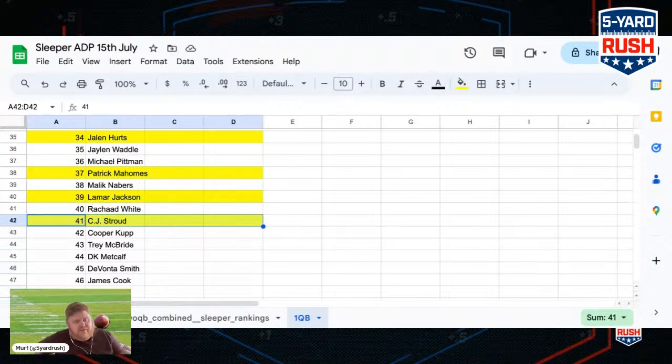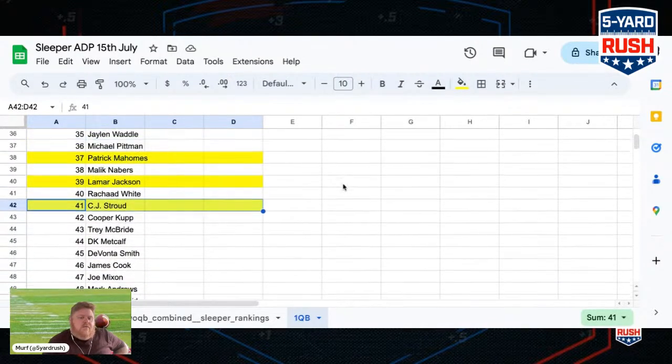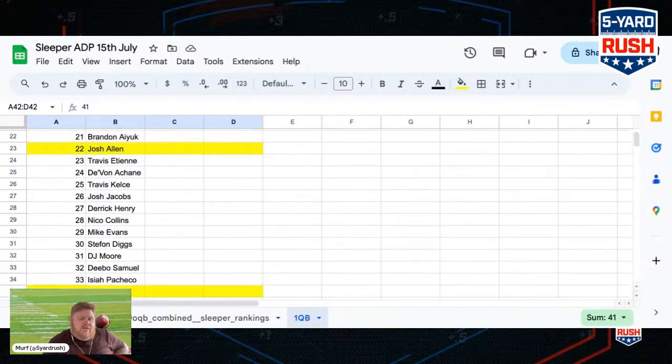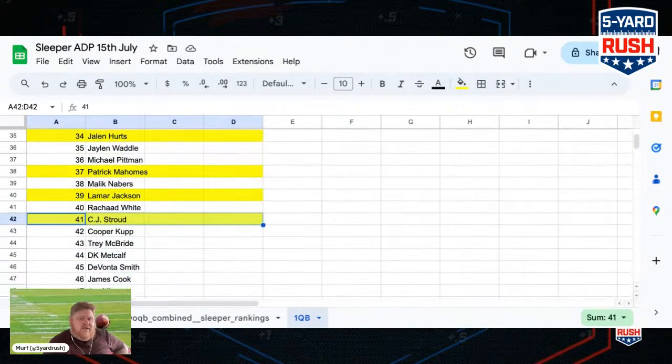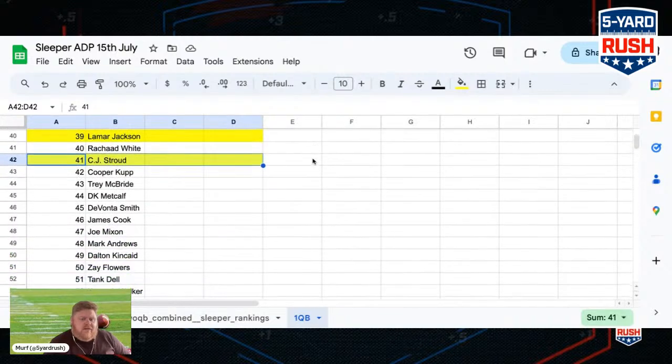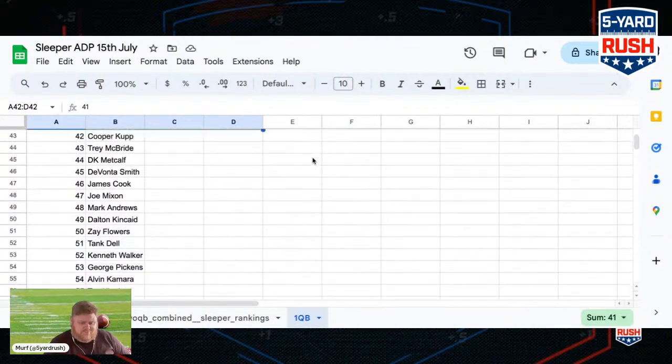And I think I'd see these values fall, maybe Allen in the 3rd, and these guys more in the 5th, maybe late 4th. So I can see the argument in taking Josh Allen. I can see the argument in taking Hurts and Jackson maybe a little bit later, but I can't get on board on Mahomes or CJ Stroud, as good as they are in real life. Fantasy football, I think you're throwing a pick away there. I'd much rather wait on some of these other guys.